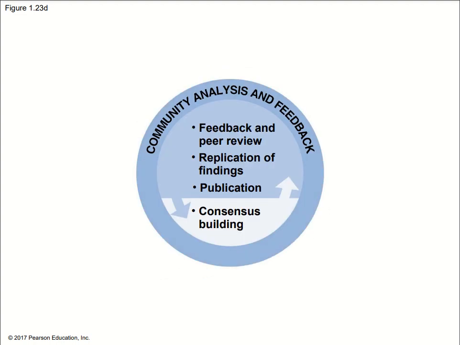Community analysis and feedback is essentially called the peer review process, where those knowledgeable in a field look through current research to determine if it was produced to high standards worthy of trust, or if those findings can be reproduced, which further supports that the claims made can be held in confidence, eventually leading to publication and consensus building.